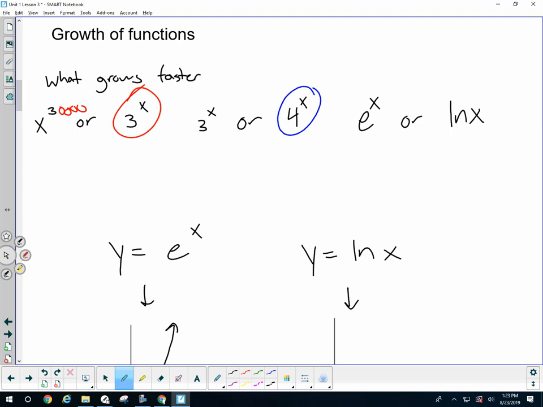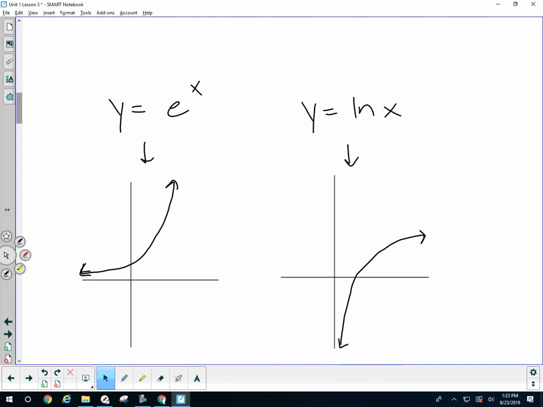And then we need to recall the exponential function, e to the x, or really a number to the x, and then the logarithmic function. Remember, every single number to an x power, including e, and we'll stick with e just because that's the log function we typically use, grows exponentially quickly. A number to the x power has exponential quick growth.